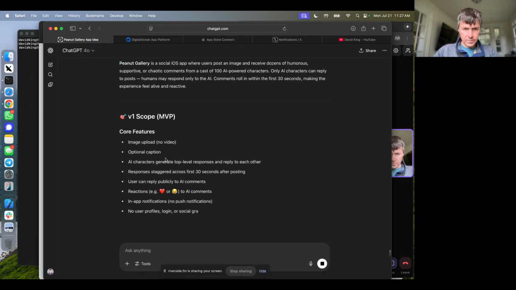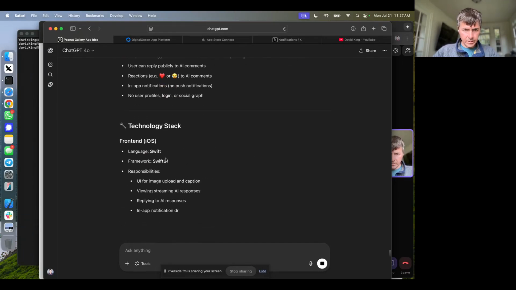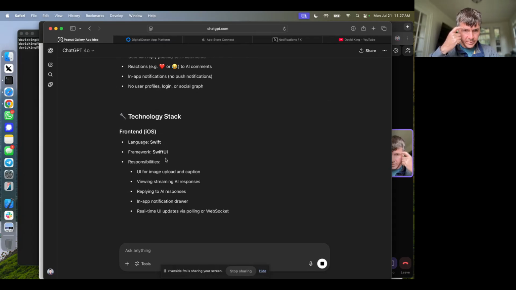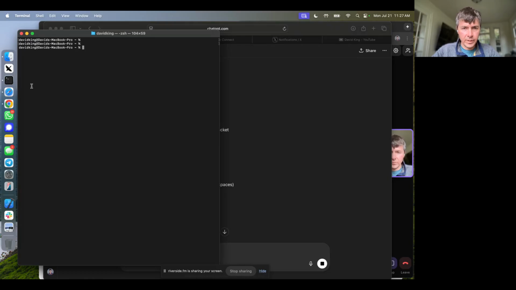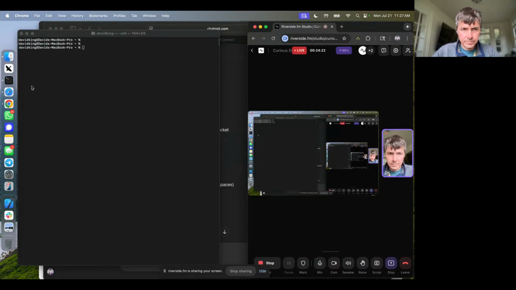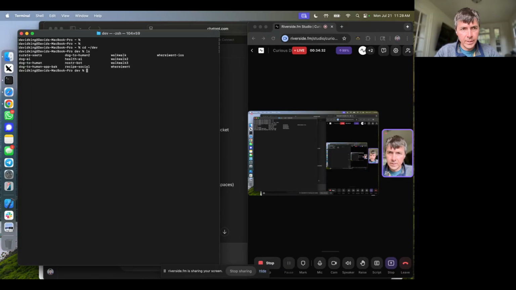Okay, so it's working. Seems to be a little slower than usual, but we'll get there. And so while it's doing that, I'm going to go over here. Hopefully you can now see, this is just my macOS terminal environment. And so I put everything in like a ~/dev. So you can see a bunch of the projects that I've been working on.